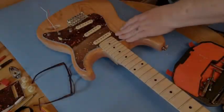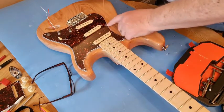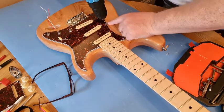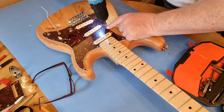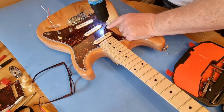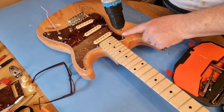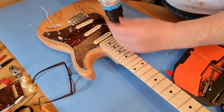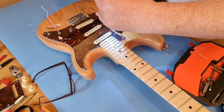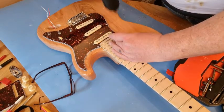With this scratch plate, like I said, the measurements have not lined up properly, and this plate has actually got extra holes in. All you have to do is get a good power drill, not on hammer, and just drill a couple of pilot holes where needed.